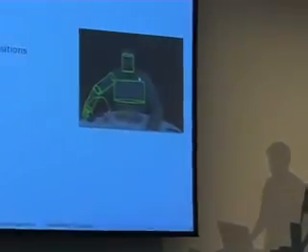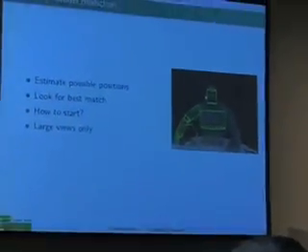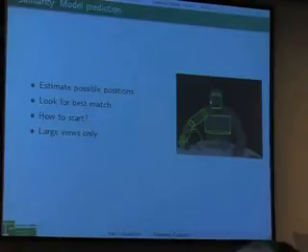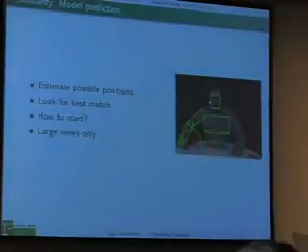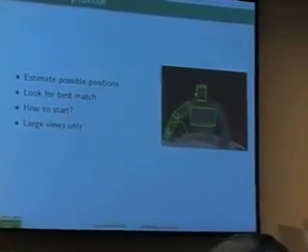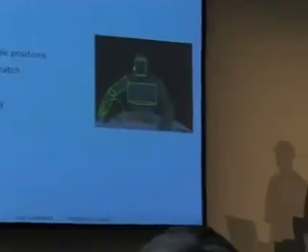One very promising approach is based on the body model, as I outlined earlier, it's the same picture. You have an initial idea of where your body is, and then you disturb this a little bit. Like, okay, what's going to happen if he moves his arm a little bit? What's going to happen if he moves his head a little bit? And so on and so on. You can generate lots of hypotheses and estimate the possible ones. And that's where you can use your knowledge about the body, because some motions are possible and some others are not. Then in the next frame, you look at the best match.